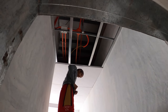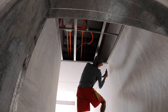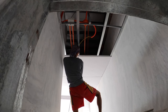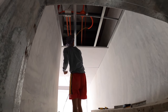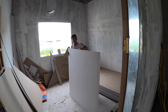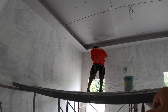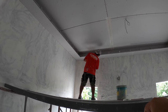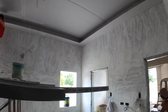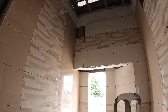All right, we're working our way out into the hallway from the master's bedroom. Mr. Archie is securing the gypsum ceiling there. And his co-worker is over here in the corner getting the next piece ready to go up in place. Starting in bedroom number two, Mr. Gel is starting to work on some of the mud and tape for this area. We'll come back and see what he's working on a little later this afternoon. And Mr. Willie is putting on the last couple of pieces of tiles. So he's got 1, 2, 3.